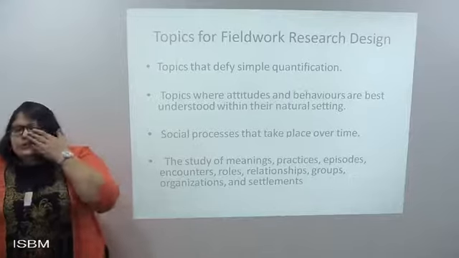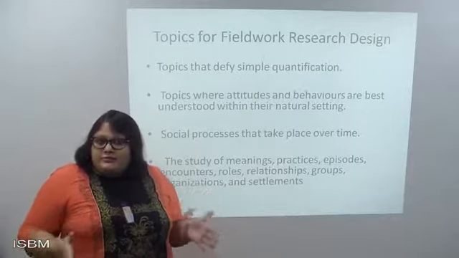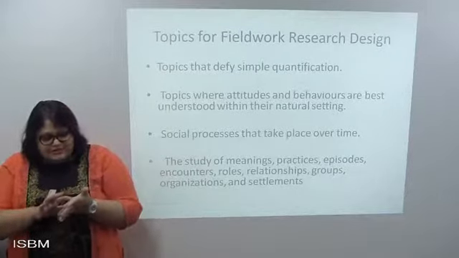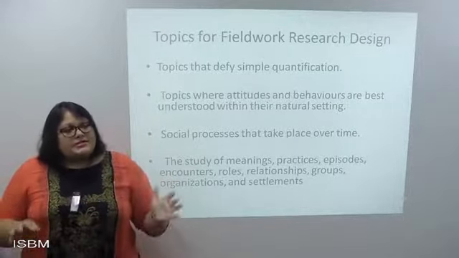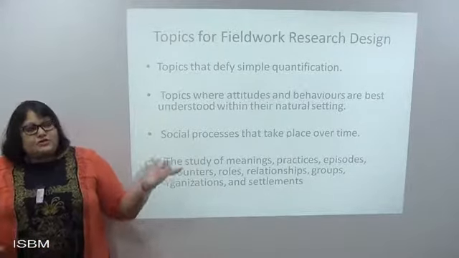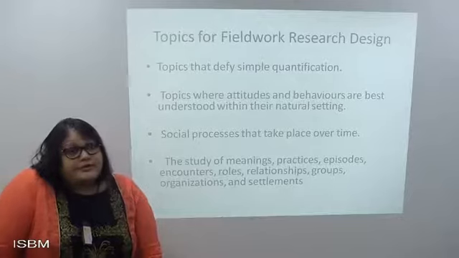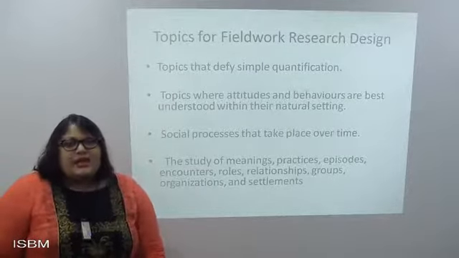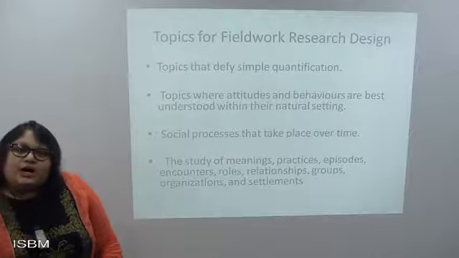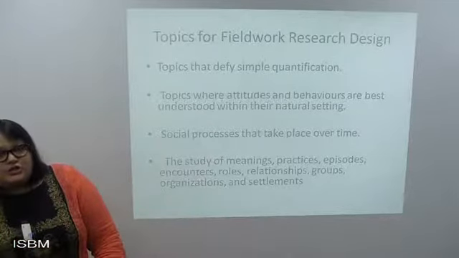Now what will you do? You will go with your set questionnaires and then you will find out how many students have taken computer science as their subject, how many children have not taken computer science as their subject, what is the reason for this proportion, what do the children think when they take general knowledge as a subject and not computer science as a subject, or what merits or activities the students think they'll be able to achieve if they take computer science as a subject. So what is happening is you are doing a quantification in terms of the ratio of students between general knowledge and computer science.